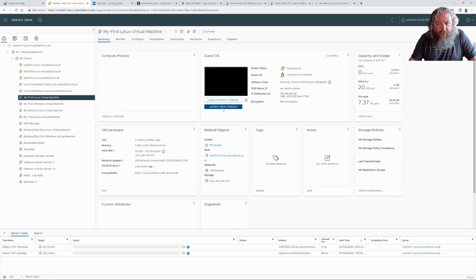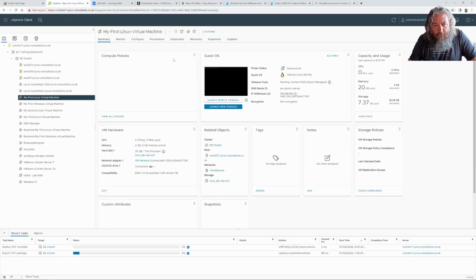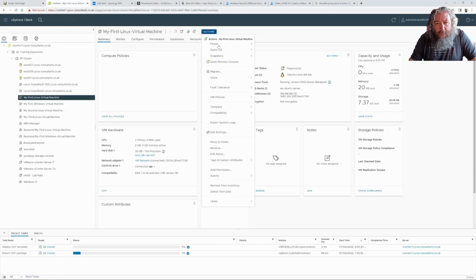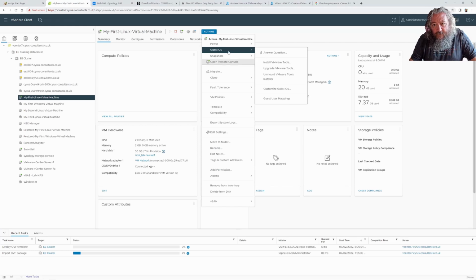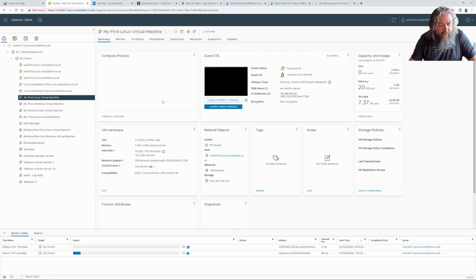I'm going to shut down. I'm just going to show you that we storage migrated this to our iSCSI LUN. So I'm just going to shut that guest OS down.